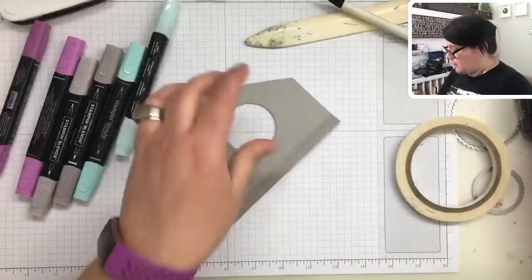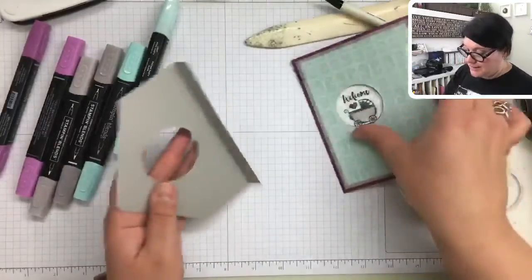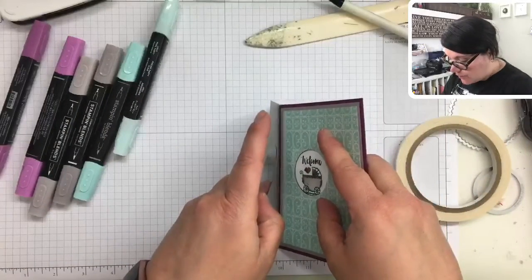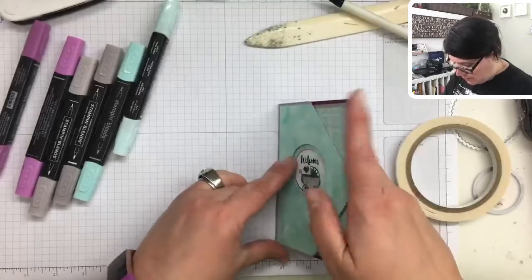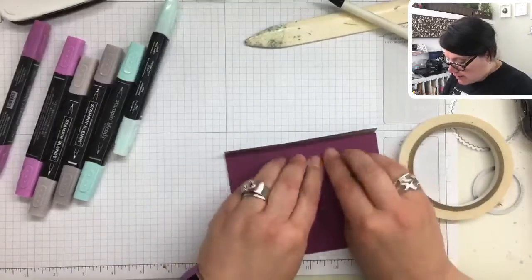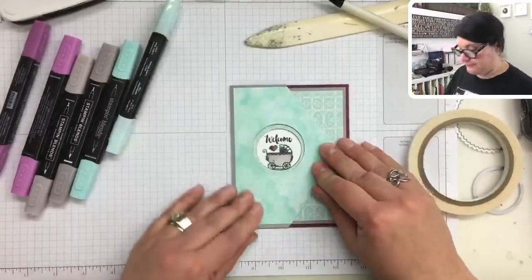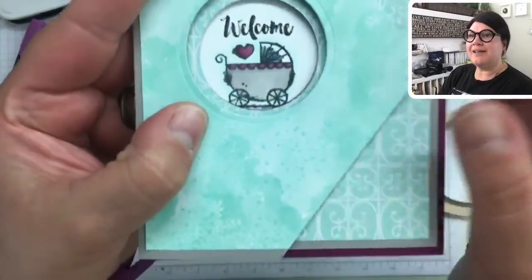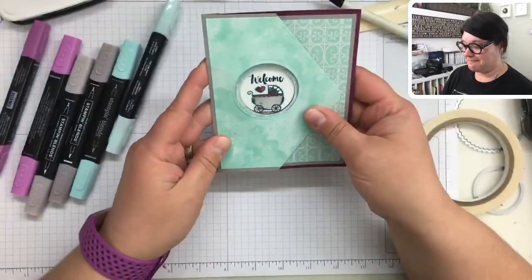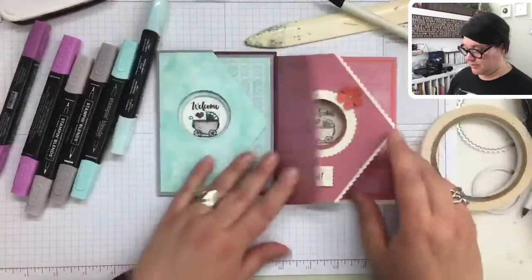There. Okay, let's close up our card, and we're going to attach this right to the back. So I think too, without the glue right along the crease there, you can kind of have a little wiggle room there. So I don't know if you can see, but it does have a little layer of that DSP underneath, which is kind of fun. I'm liking the DSP layer on the front as opposed to nothing.